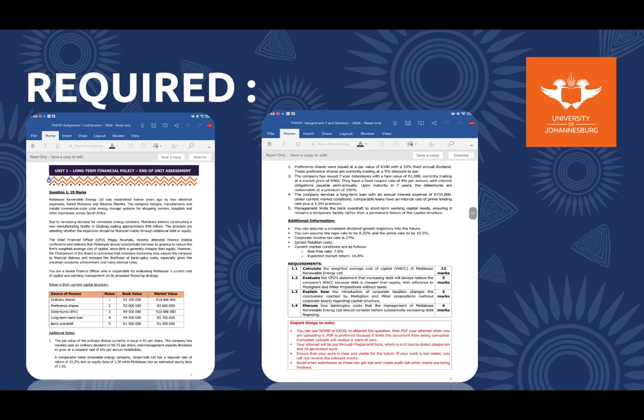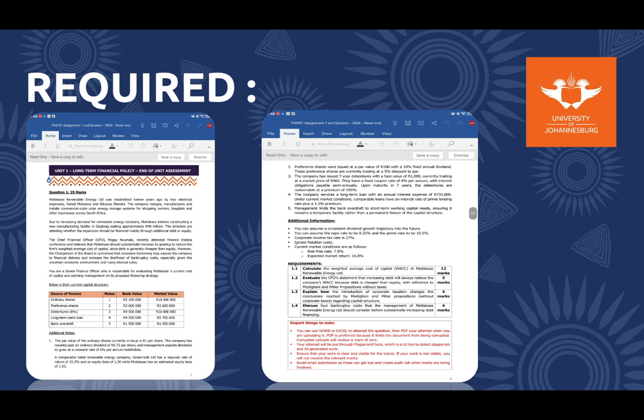Because then you need to know the makings of the business and what the business is trying to establish with this new investment. If you can understand where the company is coming from, then you are better able to explain what it means for the board of directors when they want to make a particular decision, or what it means for the direction of the strategy of the company. So please read this information. It becomes important when we start asking you questions like evaluate and discuss and explain.